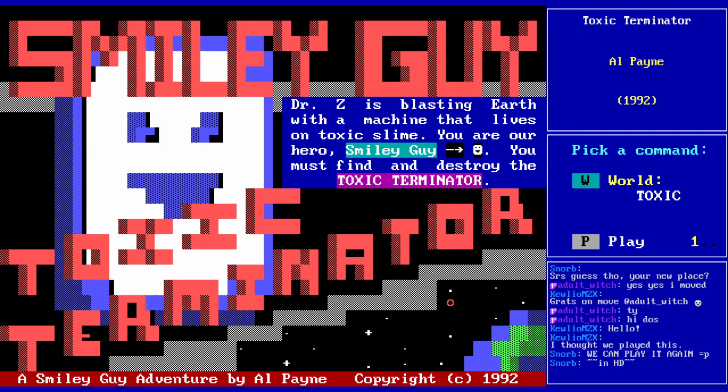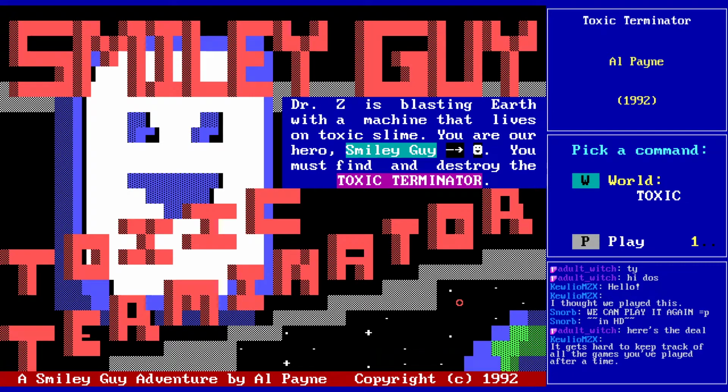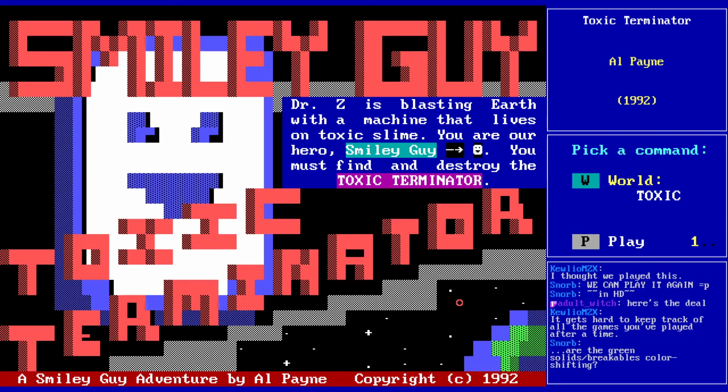Toxic Terminator is pretty neat in that it is a sequel to Smiley Guy, which was one of the winners of the original ZZT game contest and became part of the ZZT's Revenge Pack. And most of those folks didn't really do anything else with ZZT. So having a sequel here is pretty cool. Last time I streamed this, it took close to 2 hours. So strap yourselves in. The good news is now we have speed cheats.